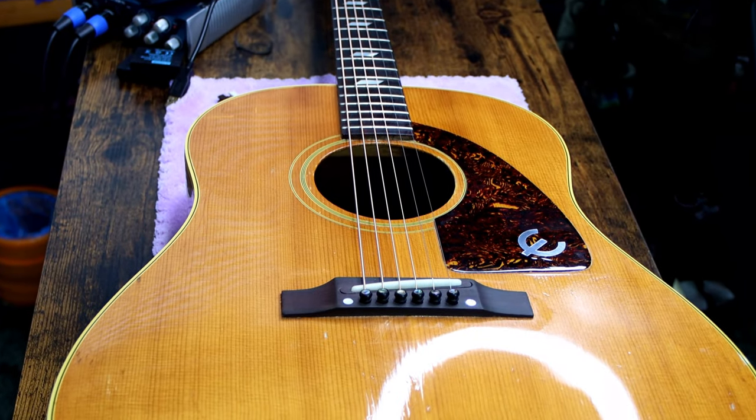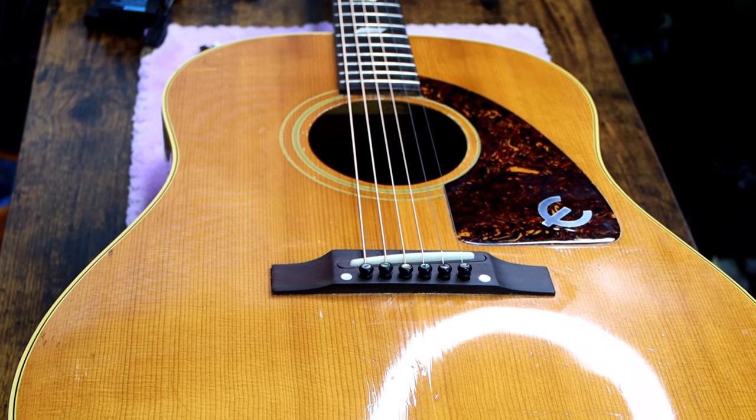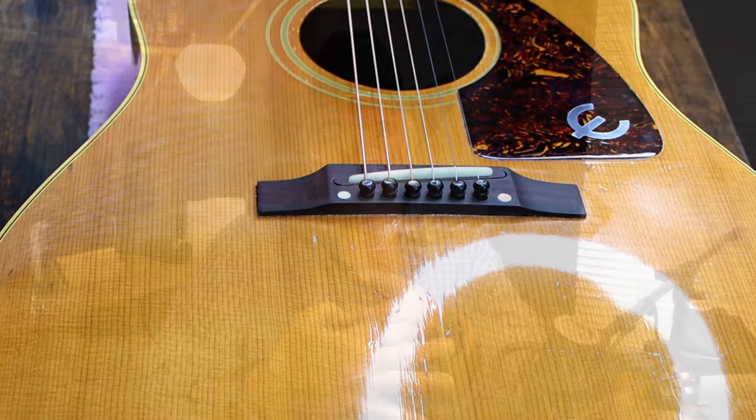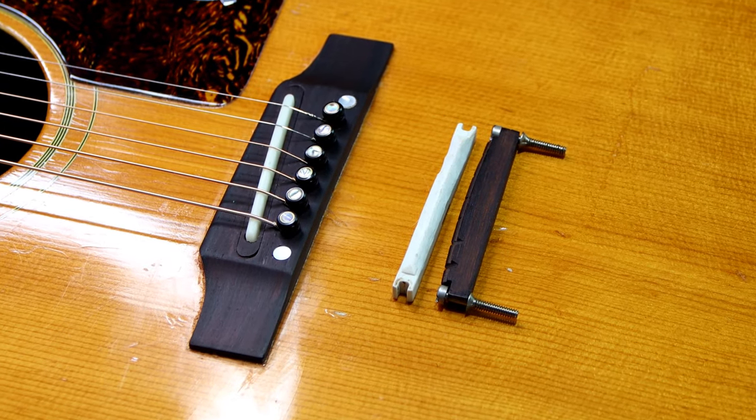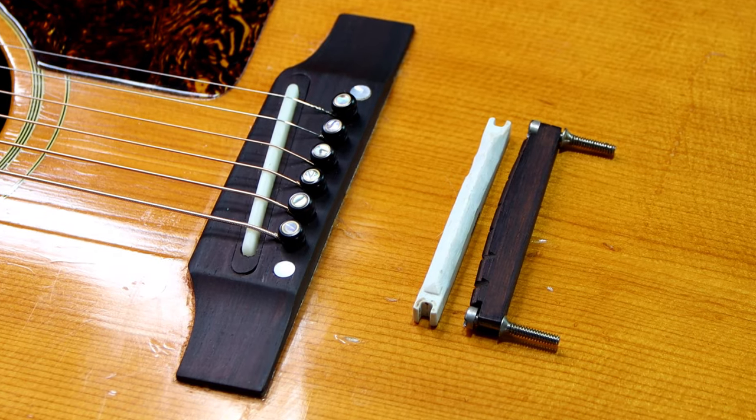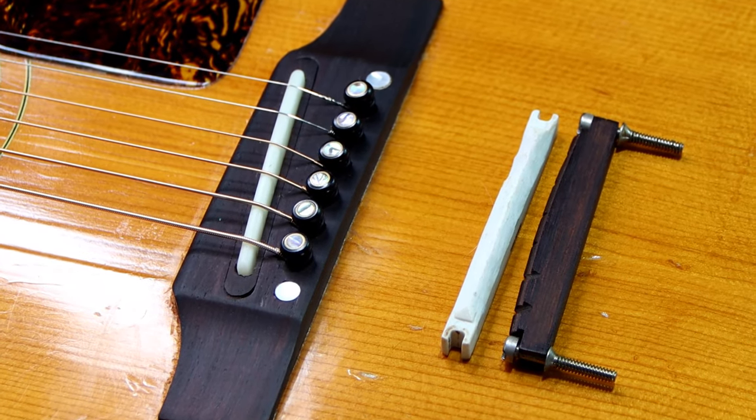But anyways, back to the saddle. What happens is, in those two big giant brass nuts, you have two bolts that screw down into that. And those two bolts go through, the saddle has two little claws on the end, which goes around those bolts. Now those bolts have, well, you'll see in the B-roll. But basically what happens is the saddle sits on those bolts like that, and it's actually up off of the top of the guitar.